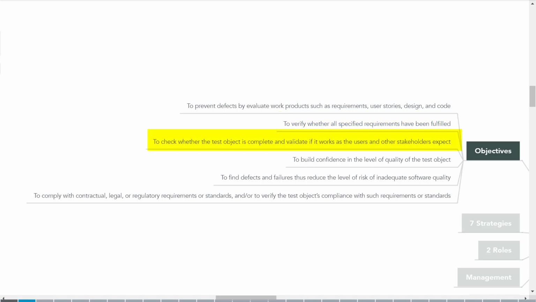To check whether the test object is complete and validate if it works as the users and other stakeholders expect. To build confidence in the level of quality of the test object. To find defects and failures, thus reducing the level of risk of inadequate software quality.